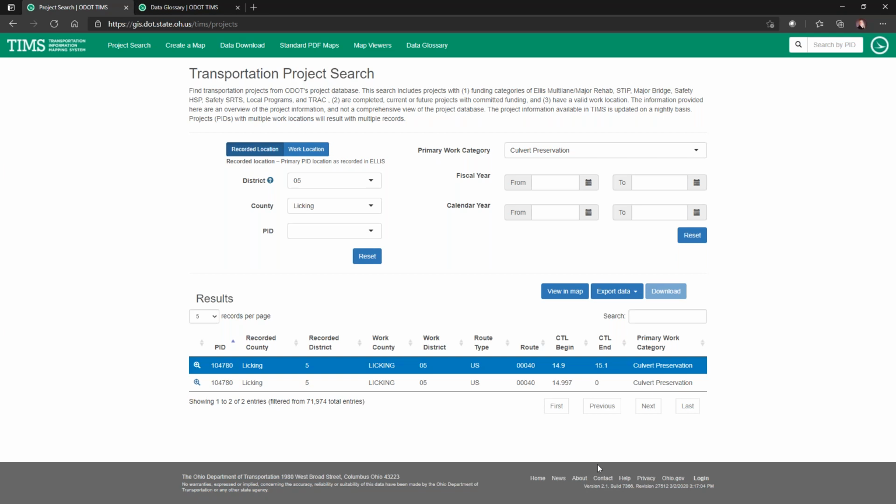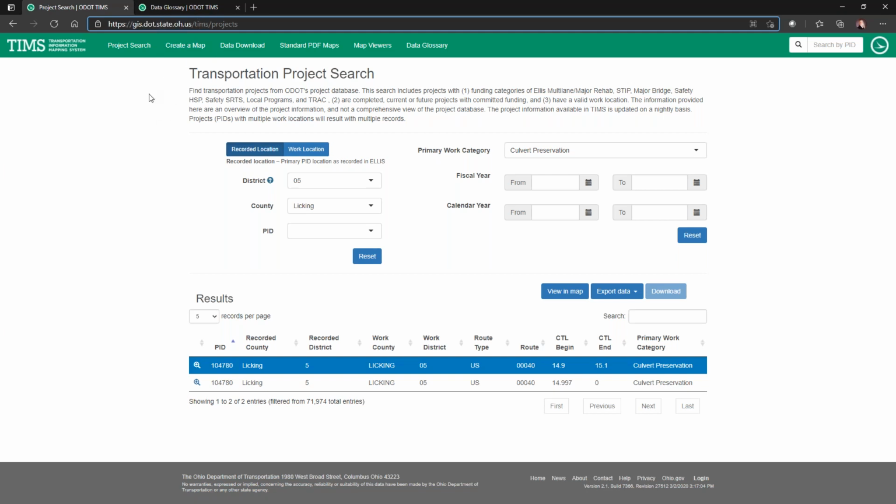If there are any questions that you think of later, again, you can just go to TIMS. If you don't already have TIMS bookmarked, I'll just finish out our last few minutes with all the different ways that you can get to TIMS. Of course, you can memorize the URL, gis.dot.state.oh.us/TIMS.